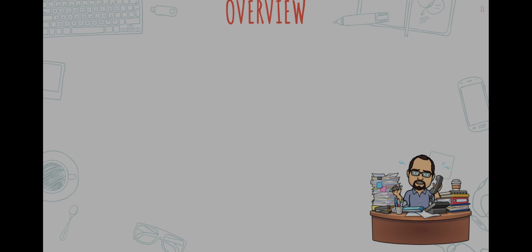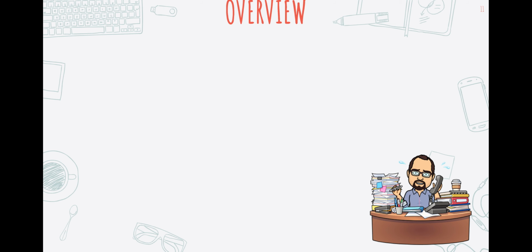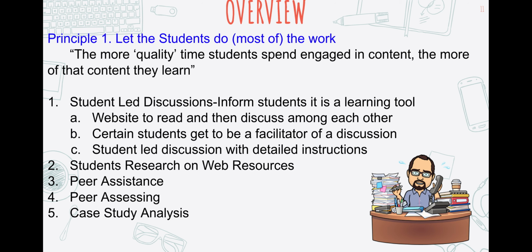The next one is the three principles of effective online pedagogy. I like this one because it was an actual teacher who's been teaching 30 years, and they were basically sharing his view of what should be done in an online classroom. He came up with the first principle: let the students do the work, most of it, of course. And the quote is right there. As you realize, the more quality time students spend engaged in content, the more of the content they learn. That's important because if a student's really engaged in the material because of all the different activities being done, of course they want to learn more then.